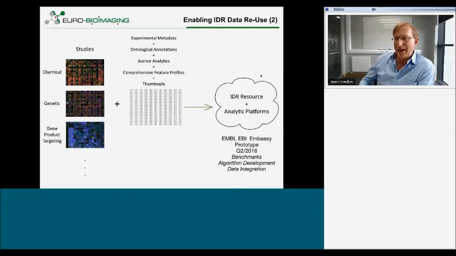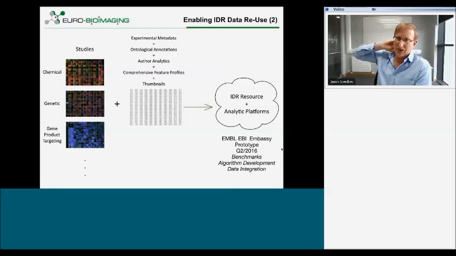So how is it that we would make all of the image data available for reanalysis? It's just not going to be practical to be downloading tens of terabytes of data. We know that doesn't work. And so what we're working towards in a collaboration with the MBL is to make the IDR available on their Embassy system. And so, again, a prototype.